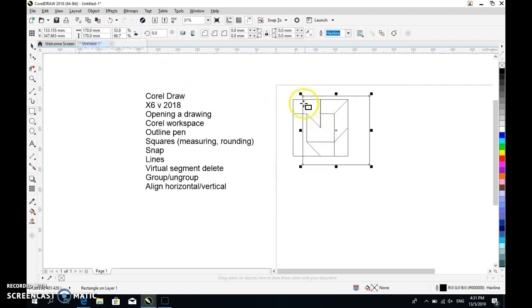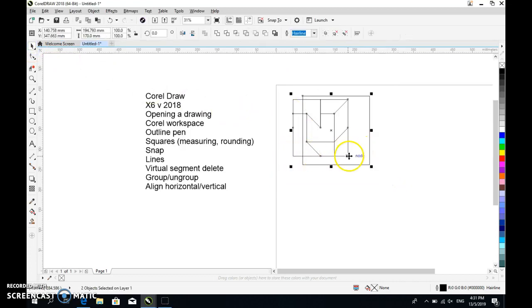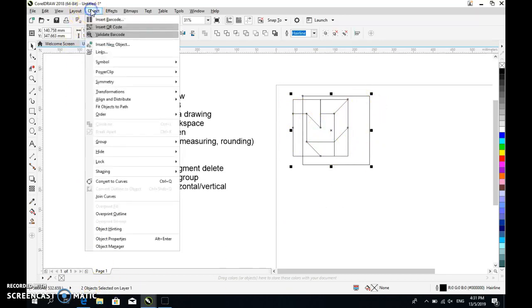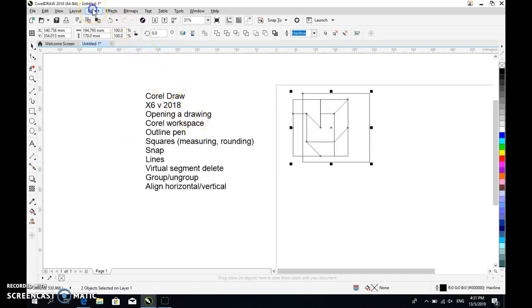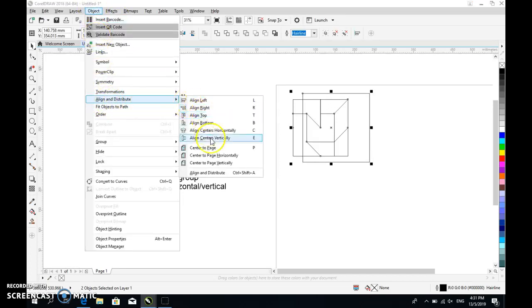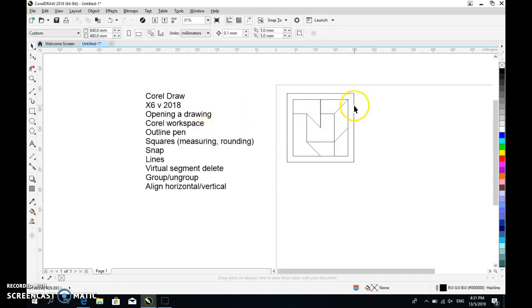It's not exactly in the middle yet, is it? So what I'm going to do is I'm going to line it horizontally and vertically. If I click and highlight both of those objects, so there's that group of 11 objects and there's that one there. Can you see it's two objects? I can now go to that object and I can align and distribute them vertically, and I can align and distribute them horizontally. Now, can you see they're perfectly in the middle now? Yeah?